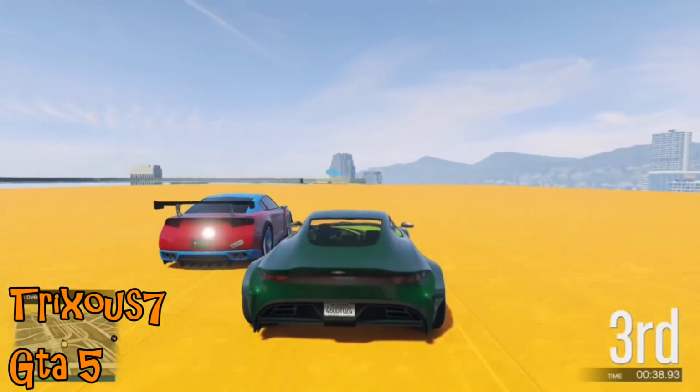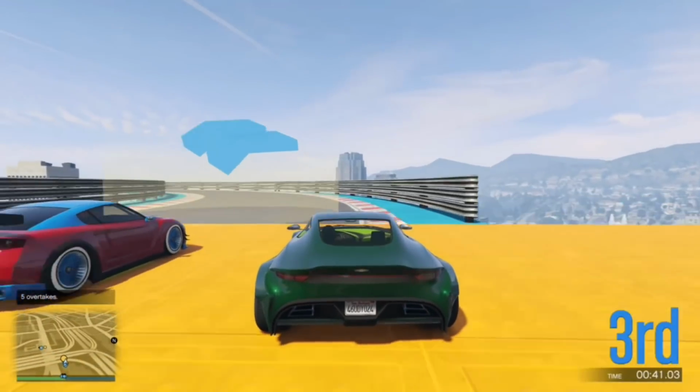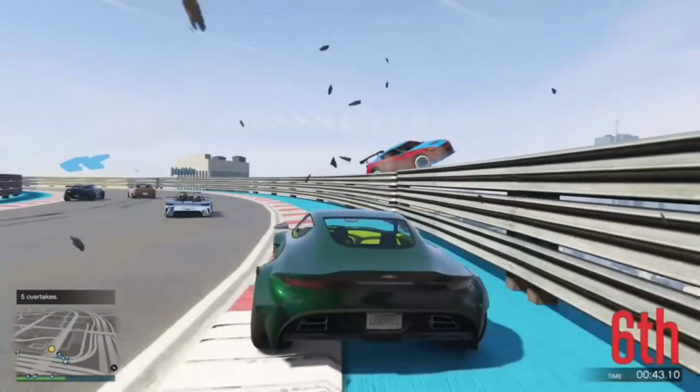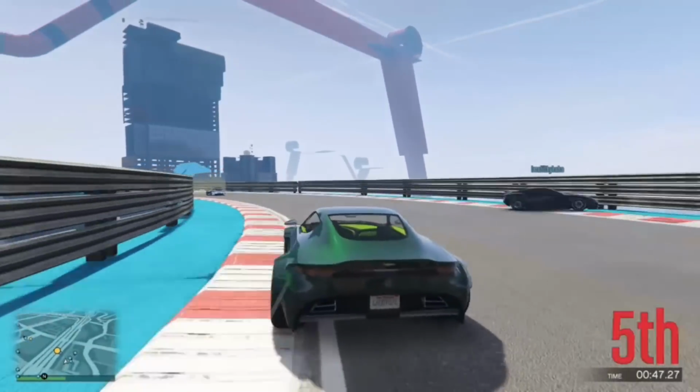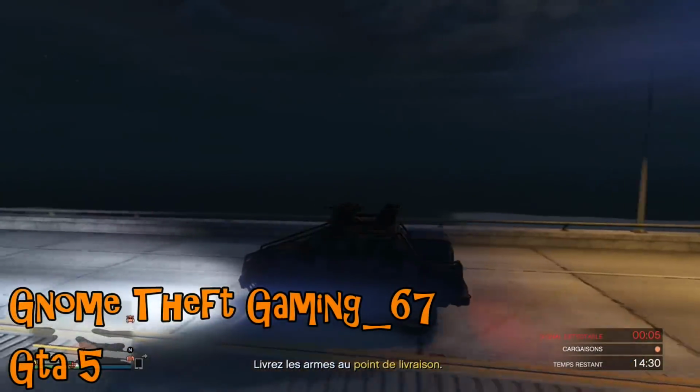We started this week's FailRace episode with Trixer 7 on GTA 5 and an LG that tries and quite epically fails to take out the player's car. Yep, that's straight over the barrier for you.